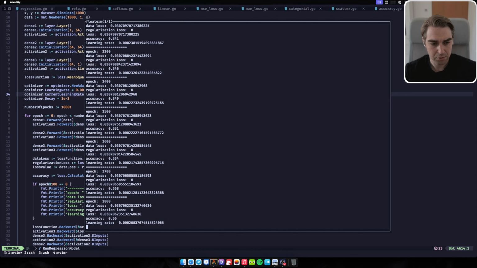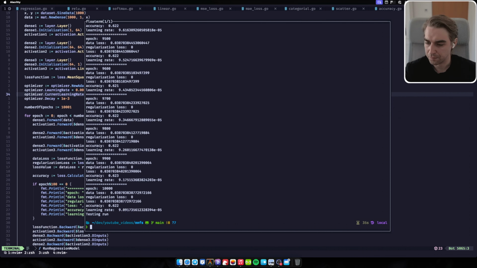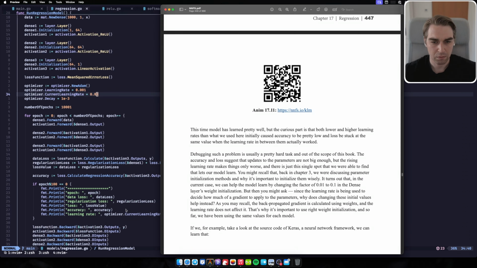It kind of stops on the same loss value for me and the accuracy, and it's not getting further. So what can I do? What can I do here? I mean, just sitting and trying to randomly find. I don't like this. Okay.